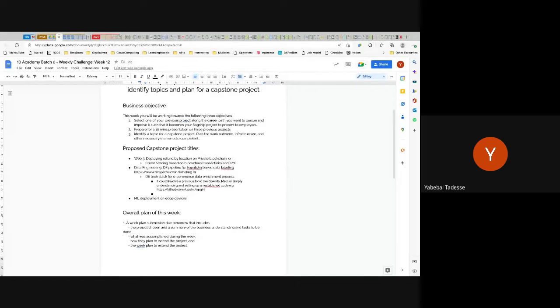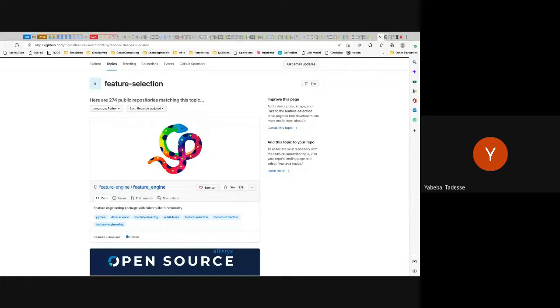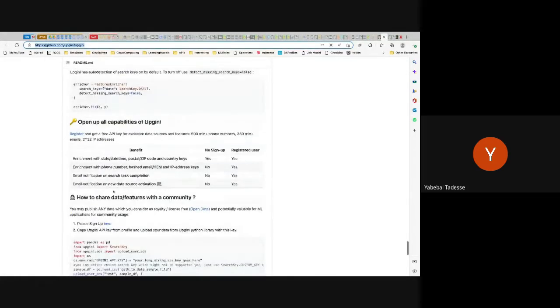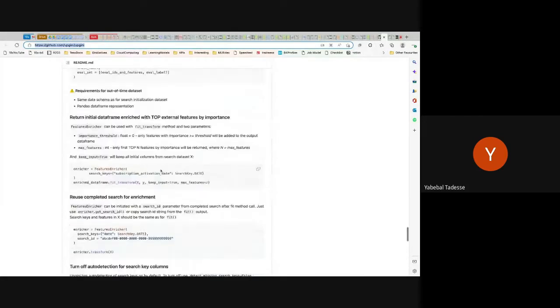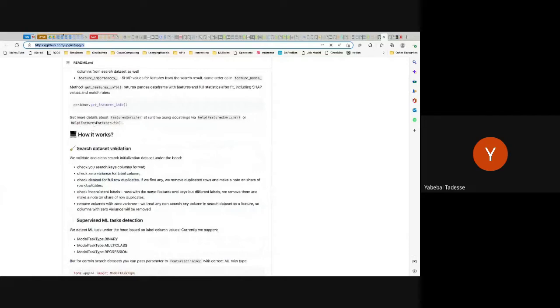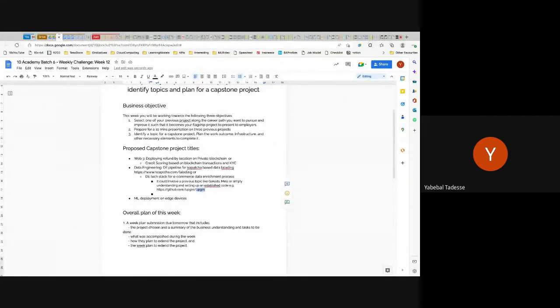A lot of companies have data, but their data is not usable unless it's enriched properly, or they could improve their model, their understanding, their visualization, anything, with the right format of data enrichment. And one Python package is AppGenie. You can see that they provide a very interesting data enrichment process: for date, time, postal and country keys, phone number, HTML, IP addresses, and a few others. It's basically building on top of this. So you can also build for data enrichment and sell it as a service.